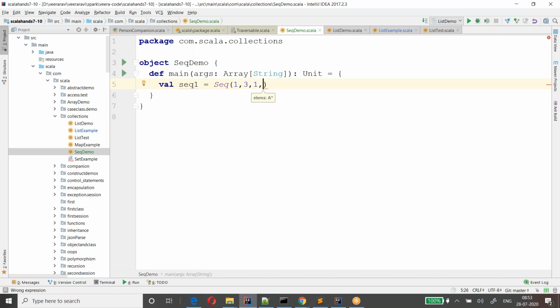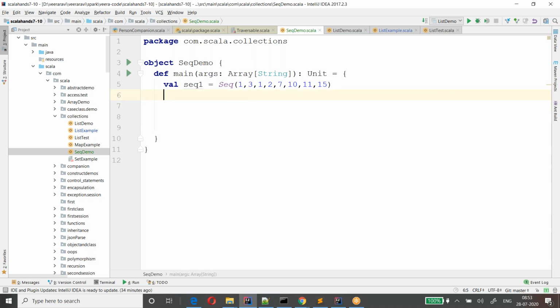It allows duplicates, 1 3 1 2 7 10 11 15. Whatever order you insert, it will give the same order, because it maintains the order.